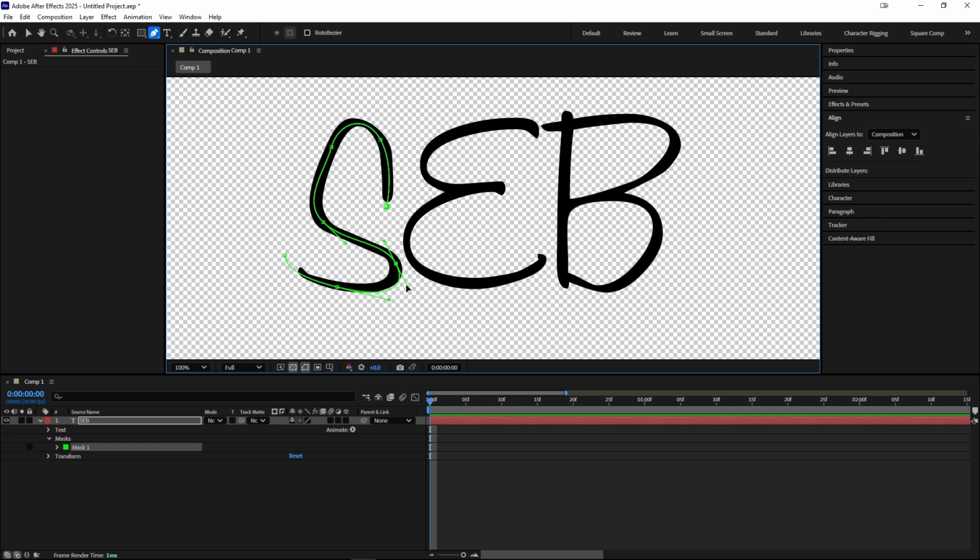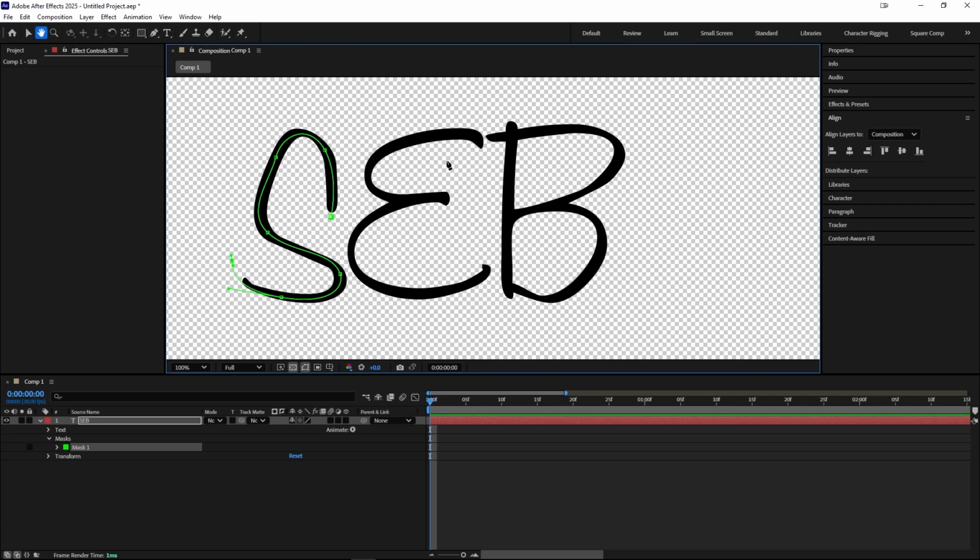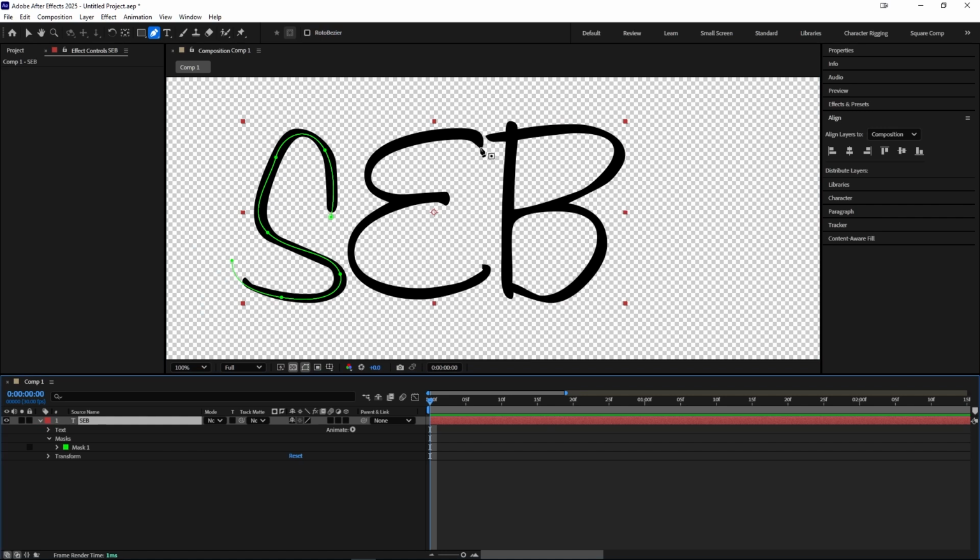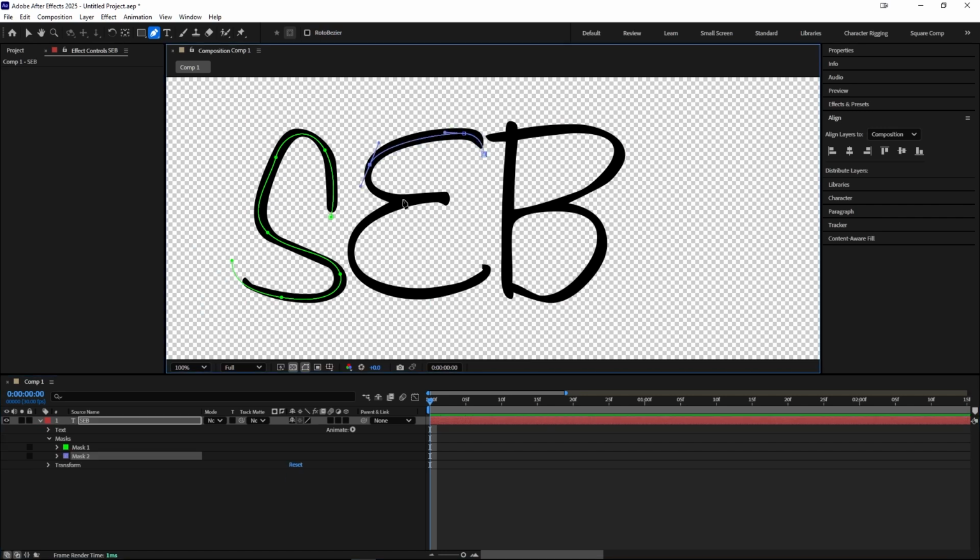Okay, so once I have a mask on my text here, I'll actually do two masks so we can see something else in a second. Each letter I'm going to want to make a different mask for. So I'll click away, click my text again, and then make a mask for the next letter. Over here we can see that the mask got a little funky. I can just reposition some of this and change up my curves accordingly. Something like that should be just fine.